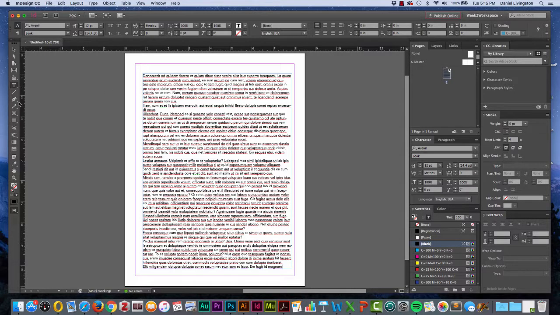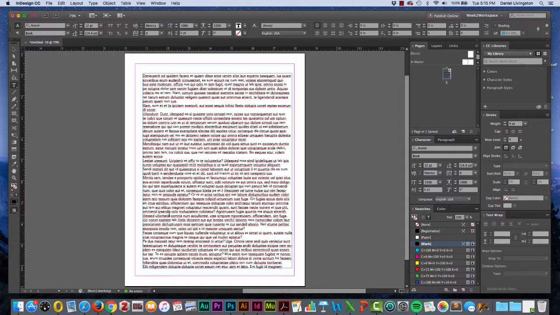All right, so you can type within a text frame. You can import text directly from a Word document or a text file or any number of things. You can copy and paste, obviously, and then you can use placeholder text in that text frame. Whenever you bring it in, if it's more text than will fit in the frame that you've created, you're going to get that little overset text icon right here in the bottom right corner.